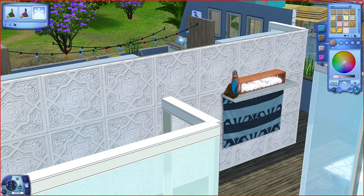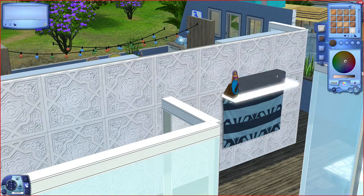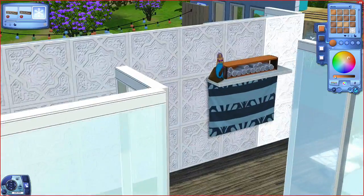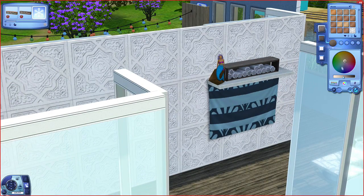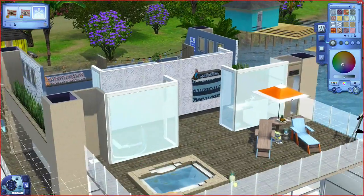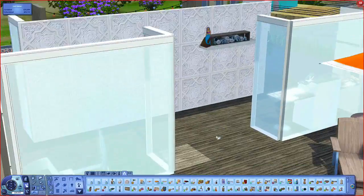I was like, which mermaid should I use? And we make her hair a lilac color because it's pretty. And putting some extra towels on top just to make it obvious that that is a towel hanging there. I apply that pattern to it as well. So that's all really nice.